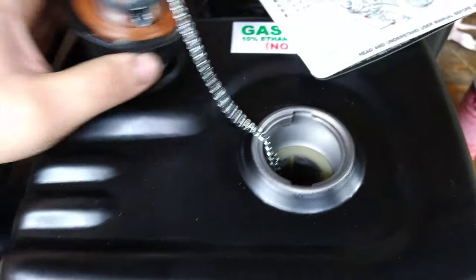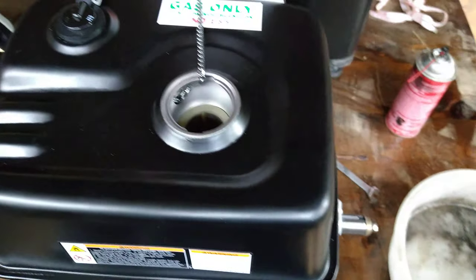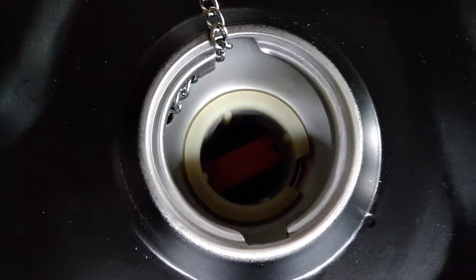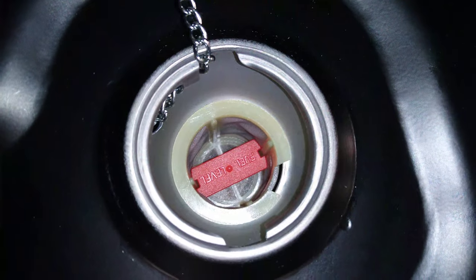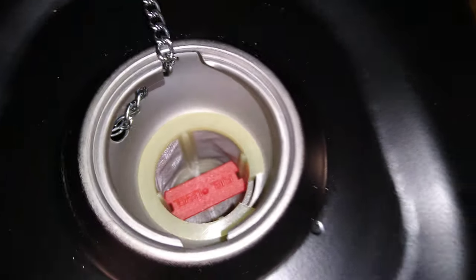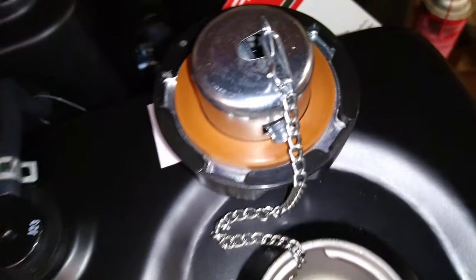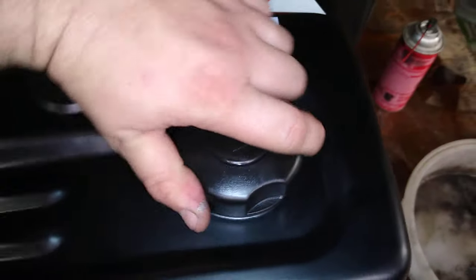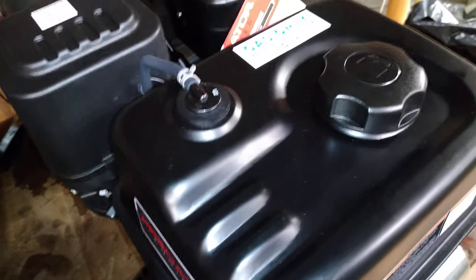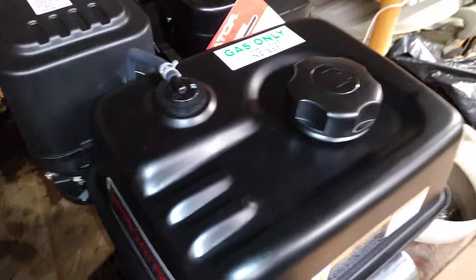What I thought was nice about this unit - once you open it up, it's a steel gas tank. Some people prefer plastic due to rust concerns, but I think plastic gets brittle and cracks over the years - I'd rather see metal. Inside there's a fuel level indicator that rises when you fill it up, and there's also a screen in there, which is really nice. The cap is a bayonet-style with a chain so you don't lose it - one twist and it locks in place. People say to watch out for O-rings drying up, but I haven't had a chance to test it yet.